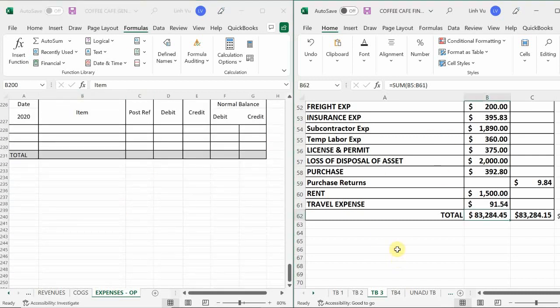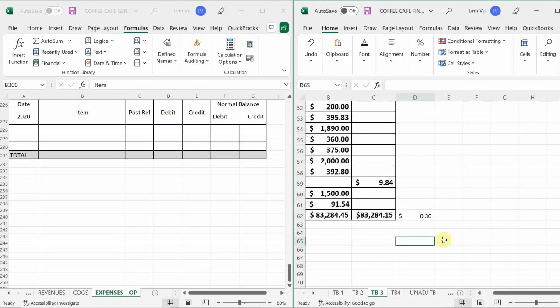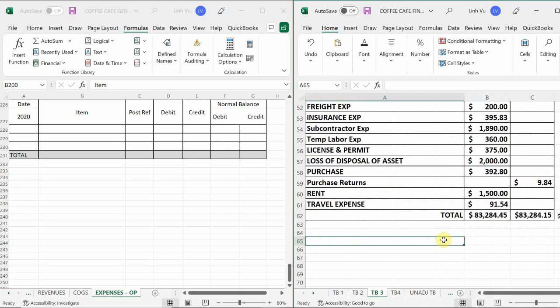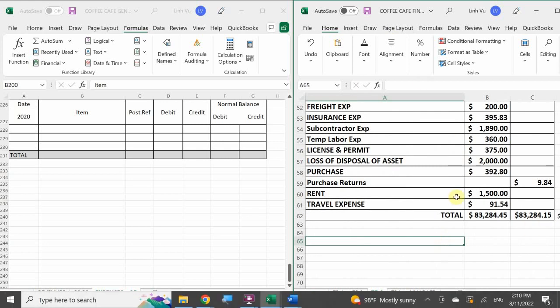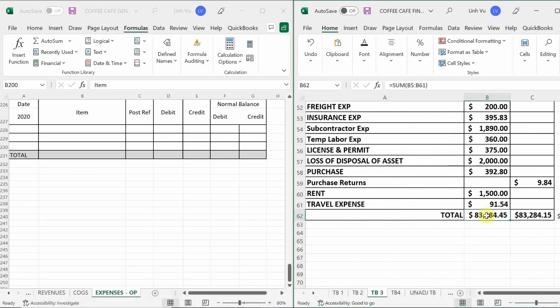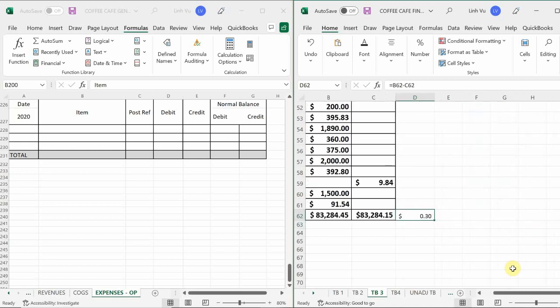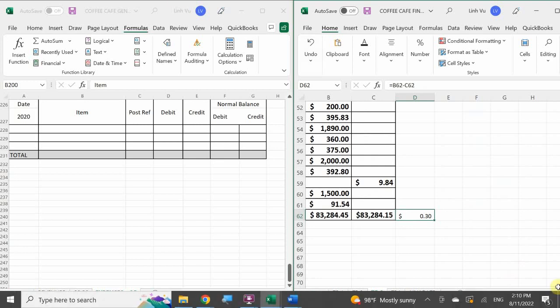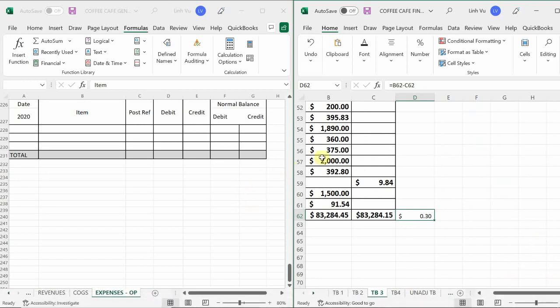So no. Sometimes, for any reason, your formula is stuck. Just go ahead and reactivate it by running your formula in there again. Now in this case, it says I'm off by 30 cents. Let's see. Am I off on the debit side? I am on the debit side. I have 30 cents too much.